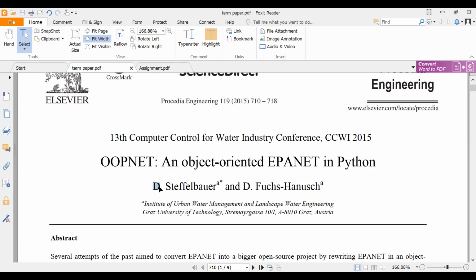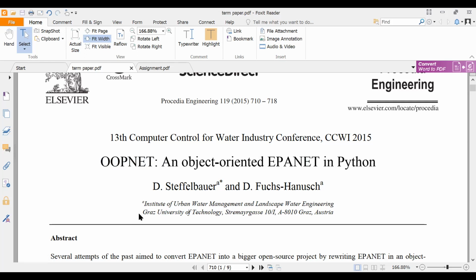We only write the first letter of the first name and the last name properly. And there is an A in superscript, which means the author is linked to this institution, and there is another A, which means this author also worked for this same institution.